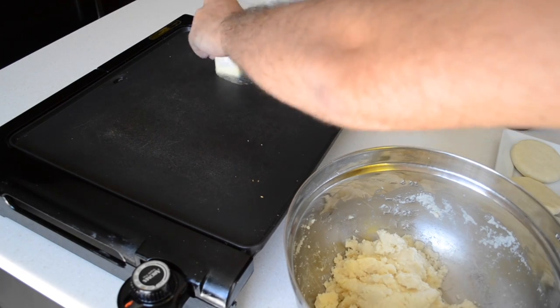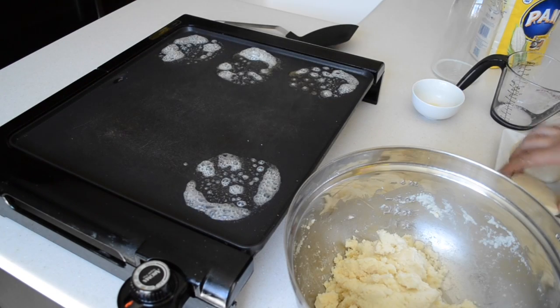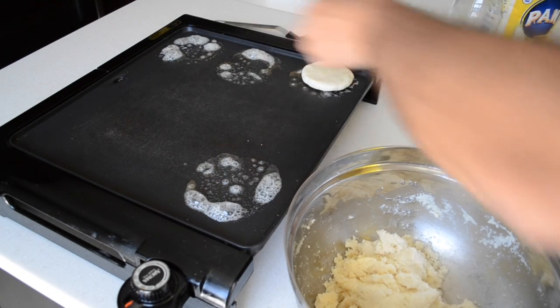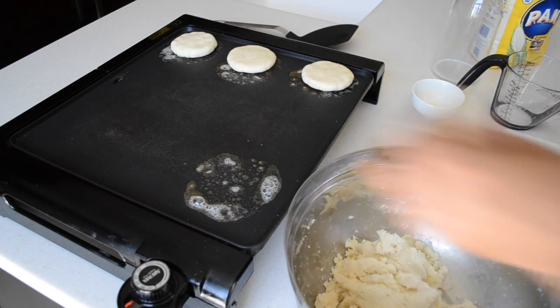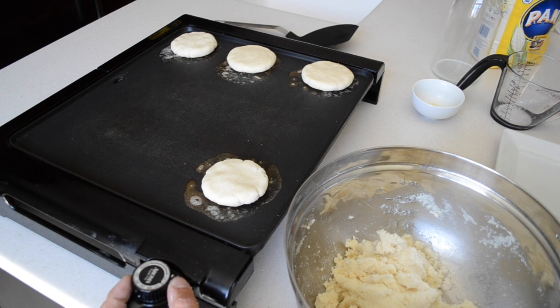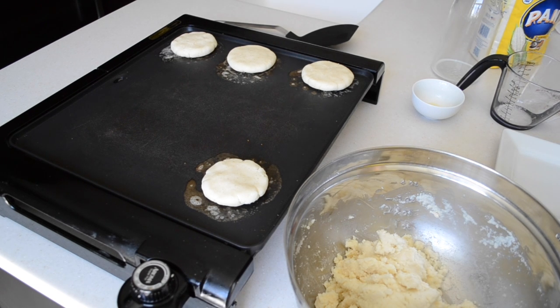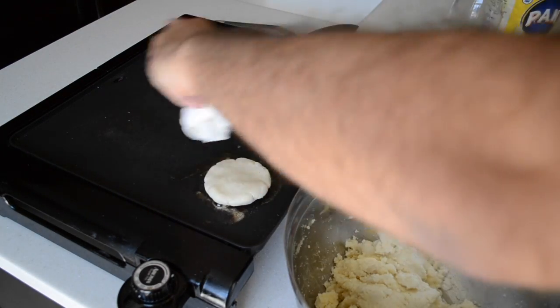So this is a really nice temperature right now. The butter sizzles. I'm going to put them on the corners because I know the center doesn't always uniformly heat. We don't want it to smoke, so let's get this on here as soon as possible. Okay. I'm going to push this down to slightly before 350. What I also do is if I over butter, I'll quickly wipe it up just so it doesn't burn.